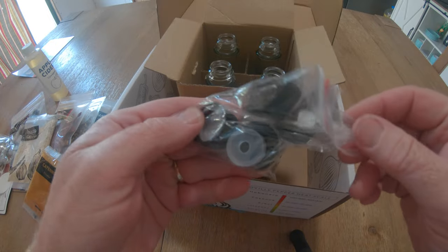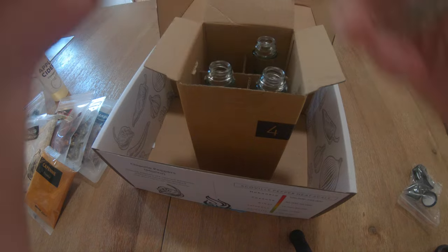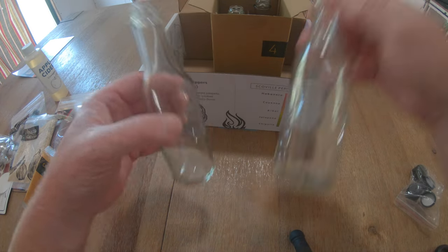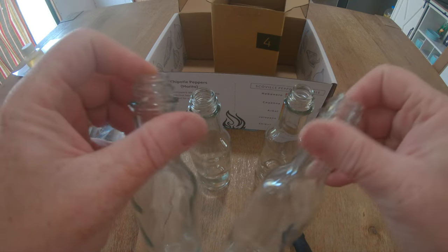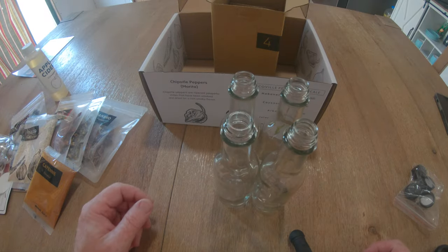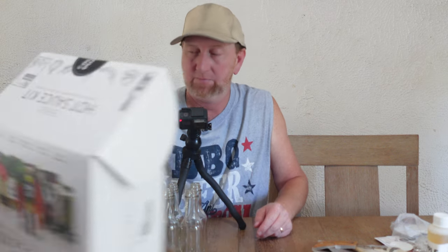So here are the caps that go on them. And those are definitely nice glass. I believe these are 5 ounces. Nothing's broken, everything looks good. Yep, got 4 of them there. And once I start making more sauce, I'll have to get some more bottles. Of course, once you use them, wash them and reuse them.